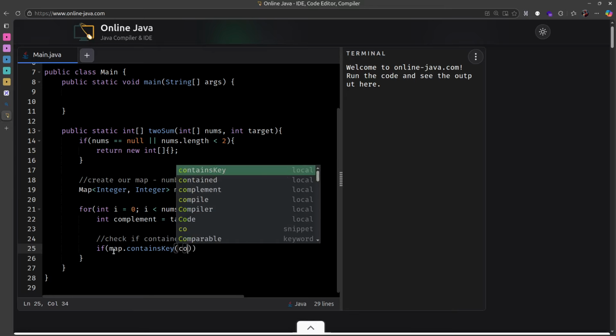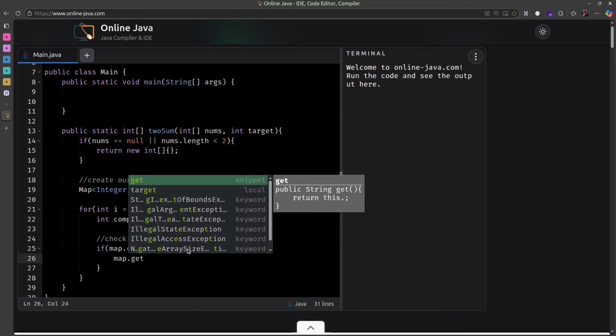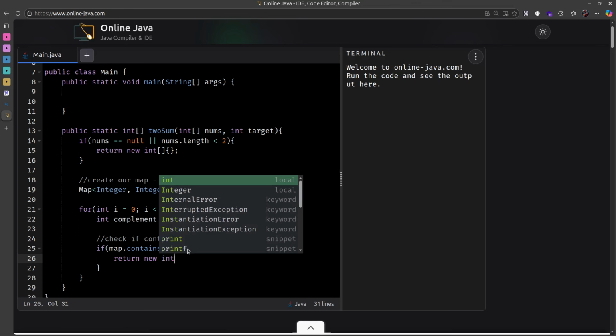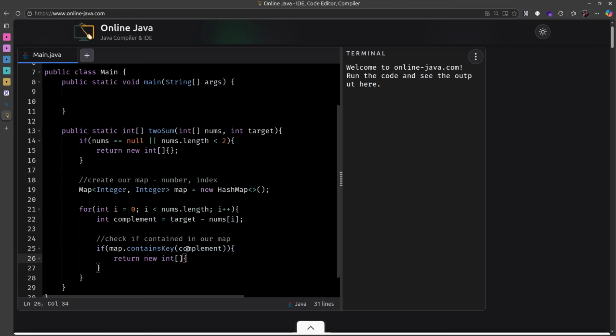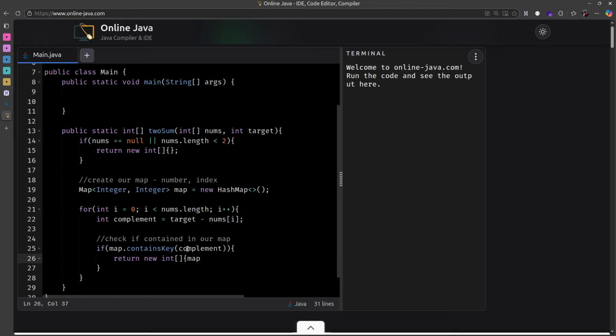If it contains that number, we are supposed to return an array, so we say return new int, and what it would contain is map.get, and you pass in the complement.